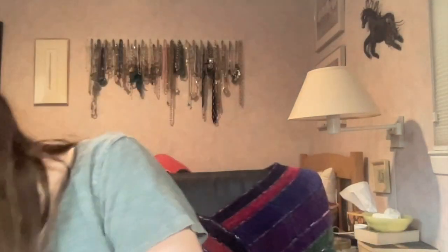So now I can use this other lucky bag to throw all of my empties into. And then I wanted to pick up a couple of the reformulated lip products that they released. So I picked up 3 of the newer formulated lipsticks. I picked up one of the ultra matte lips, one of the ultra blotted lips, and one of the ultra glossy lips.